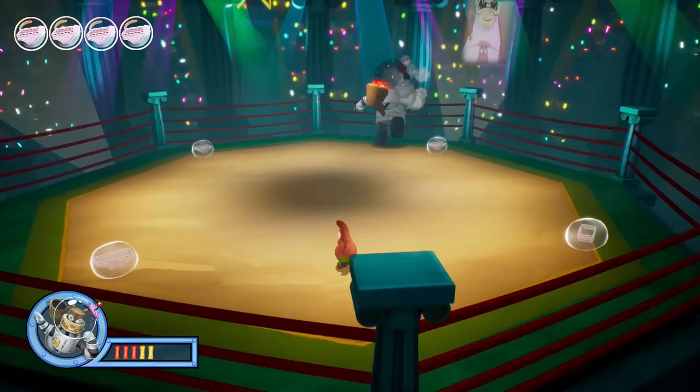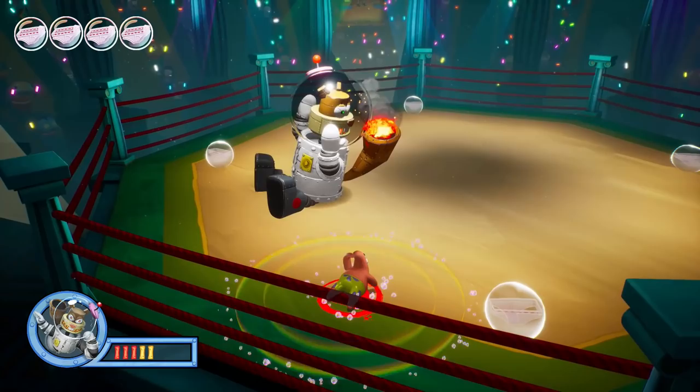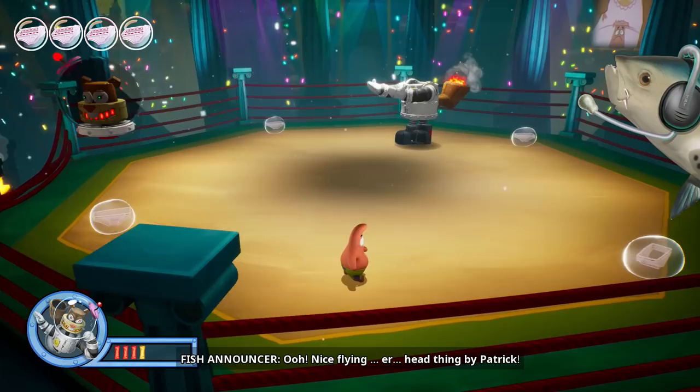But let's keep going. Jump! What is with that picture of Patrick? Oh, it's with Sandy! Yeah, that one episode where she's angry. Boom! Wait, that didn't work. Looks like Patrick has a big opportunity here. That's mine. Yes, we do! Pick it up! And give it a toss! Oh, boom! Nice flying head thing move by Patrick! Indeed! All right, come on, let's keep going.